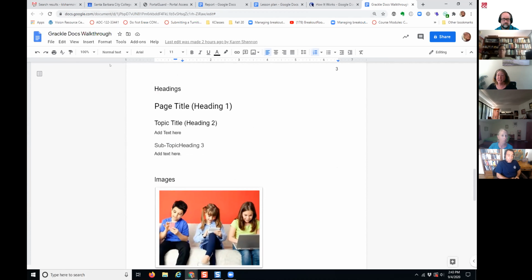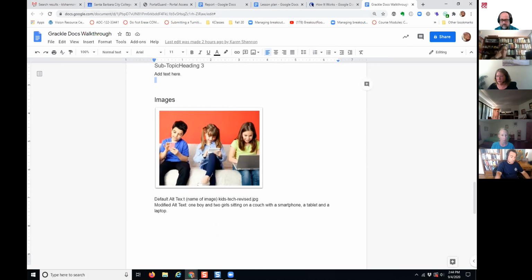You would have text that uses the normal text style, and then if your headings are on the same level, like I may have a subtopic 3 underneath here too. But if I wanted to go back to a higher heading, I would want to go back to a 2. I wouldn't want to jump from a 3 to a 1. And if that sounds confusing, you could contact us. We'll look at it with you. But just remember that we definitely want to be adding these headings to our documents.